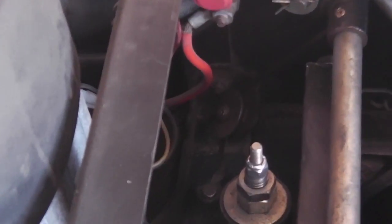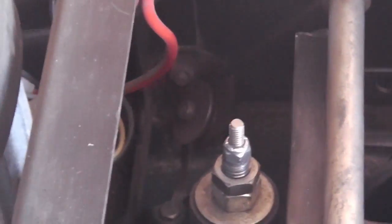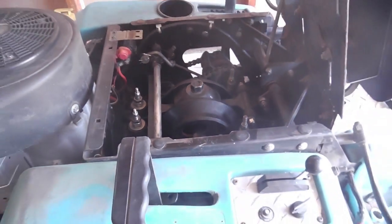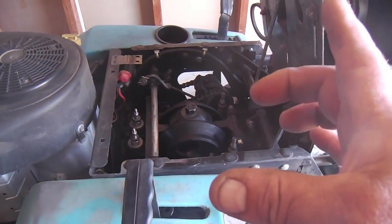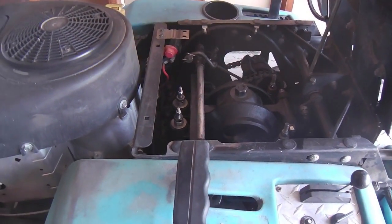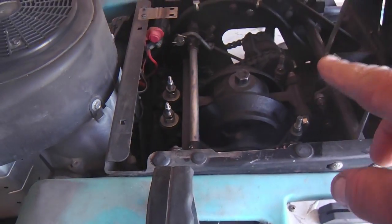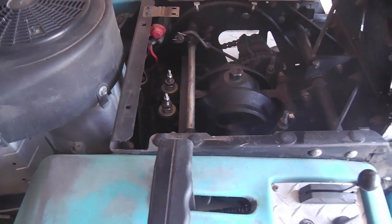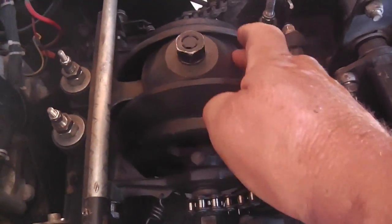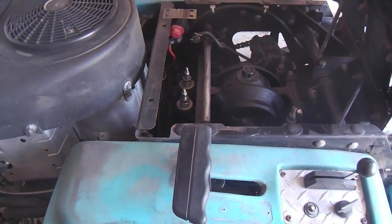But what I'm getting to is that there's a cable that goes down to an idler on the drive belt. That was done by the factory so that when you start the motor, that drive belt doesn't have much tension on it. And that's a good thing, but it's not so critical really, because while this parking brake is on, both of your disc cups are locked with those band brakes. They're not going anywhere. So what can happen is these cones can spin if there's a little more tension with a tight belt.